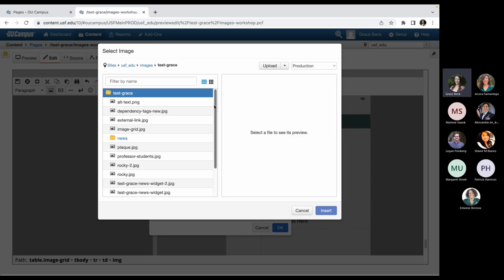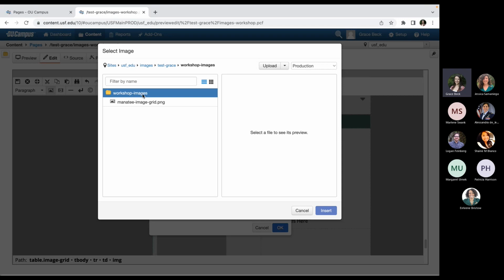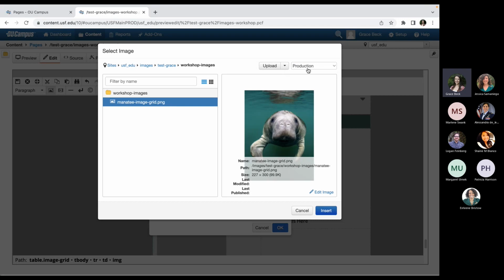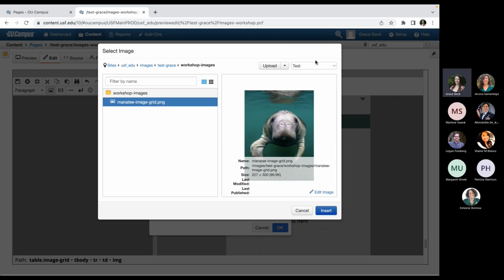And because I'm publishing to a test site, what I'm going to do is first click on the workshop images that I'm working within. I'm actually going to go to test, because if I'm in the production server and I click, this image will be shown once it's published live on my site. But because I'm not publishing live, because we're just training and testing things out, I'm going to go back to test and click again the same image. It's just in a different testing environment. So this is our test.